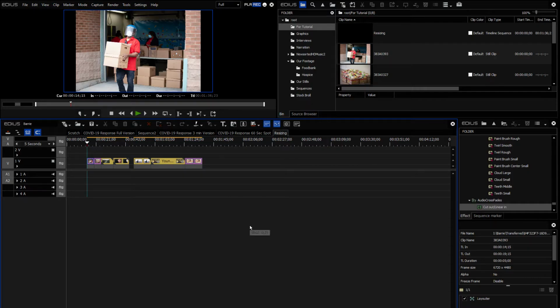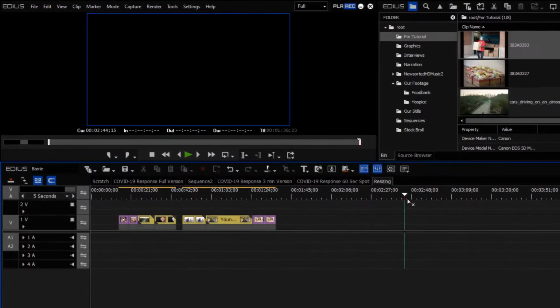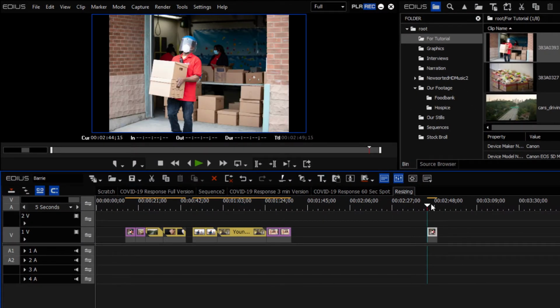All right, here we are in an HD project. We have a number of sequences here, but I've brought over some still shots and some video shots that are 4K or above, and we'll show you how we work with these. Now, when you drop media onto an HD timeline, Edius is going to conform that as best as possible. However, most media is going to be larger than the resolution of HD video.